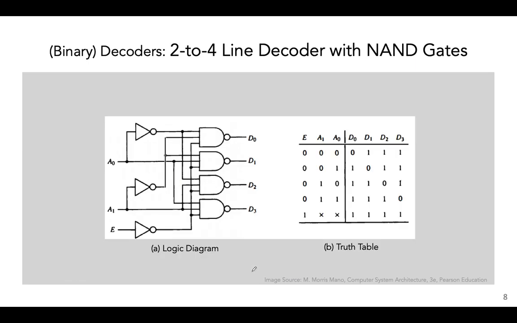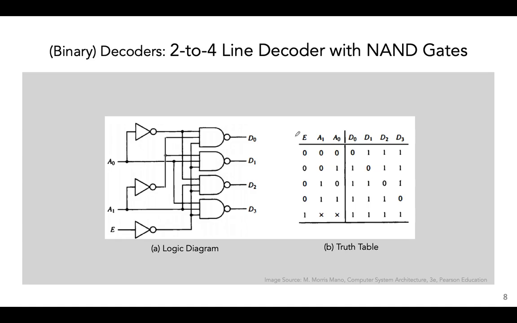Alright, so as you know, NAND and NOR gates are universal gates. So basically you can design any circuit using NAND and NOR gates. So any circuit that you can design using any other gate, you can also design using NAND or NOR gates. So here we have a 2 to 4 line decoder designed with NAND gates. So all of this is again just for illustrative purposes. This is just a simple 2 to 4 line decoder. That means it will have 2 inputs and it will have 4 outputs designed using NAND gates. And here is the truth table.